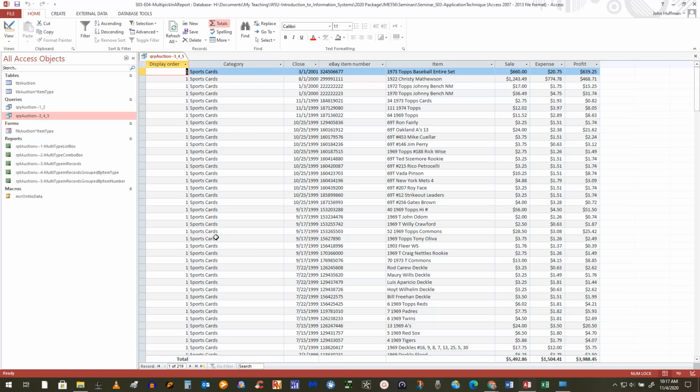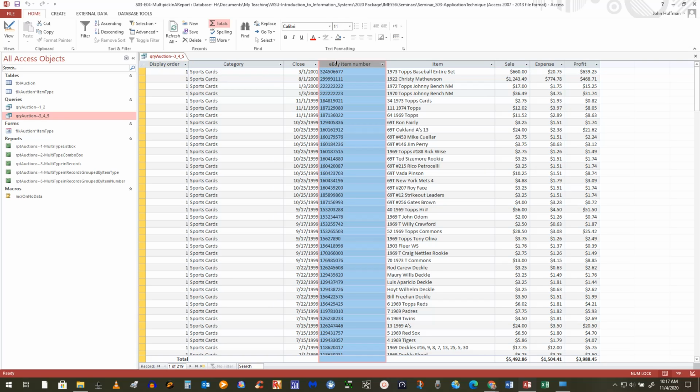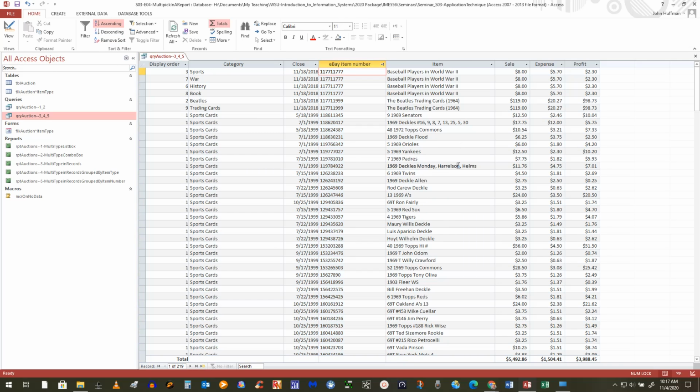Now I know because of the sort, you're not seeing it very well here, so I'm going to reorder the items in ascending order, and you'll see here's that first one I had, players in baseball World War II, and you see it in here 4 times because it was assigned to 4 different categories.